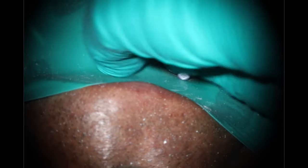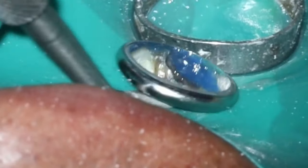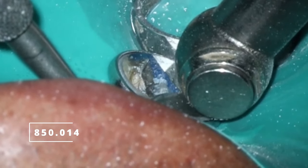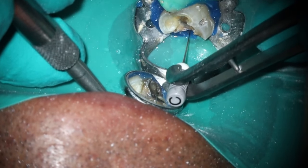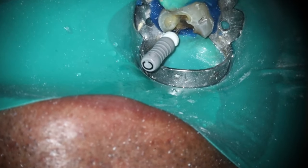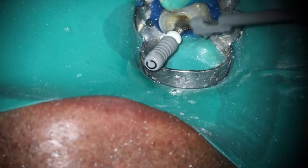I'm getting the apex reading but there's some leakage, so you can always just dry it, go in with air only, and try to get a reading that way. You can see I'm way shorter where the mesials are — trying to move it down, but unfortunately the block-out was just in the way. What you'll see me do in a second is remove a little bit more of the block-out — taking that skinny diamond and going in to cut it back. You can actually use the block-out resin almost as a barrier if you're doing restorative — a cool technique.